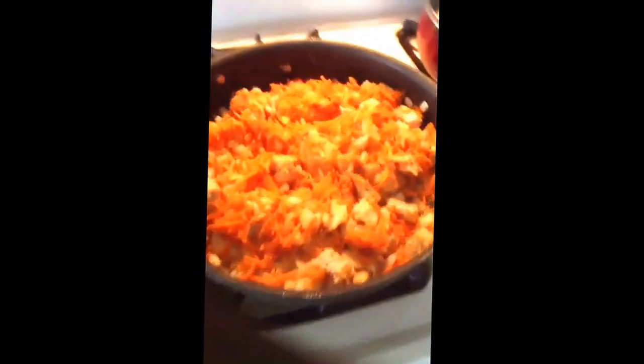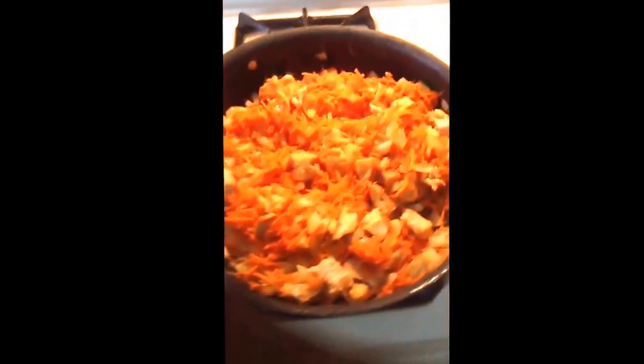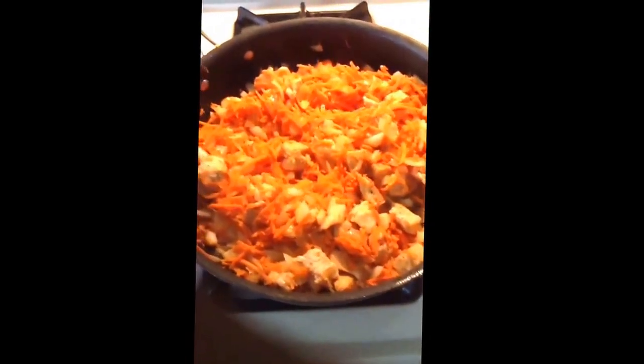So okay, here you go. I'm still crying from my onions. You won't believe it. I'm such a baby. Sautéing now, so I'm letting it saute and get all the moisture out of all the products that I put in. So I used 4 chicken breasts, medium size. I used 2 medium to large onions, and I used 4 medium to large carrots. 4. I actually first used 3, but then I figured I'll add more.